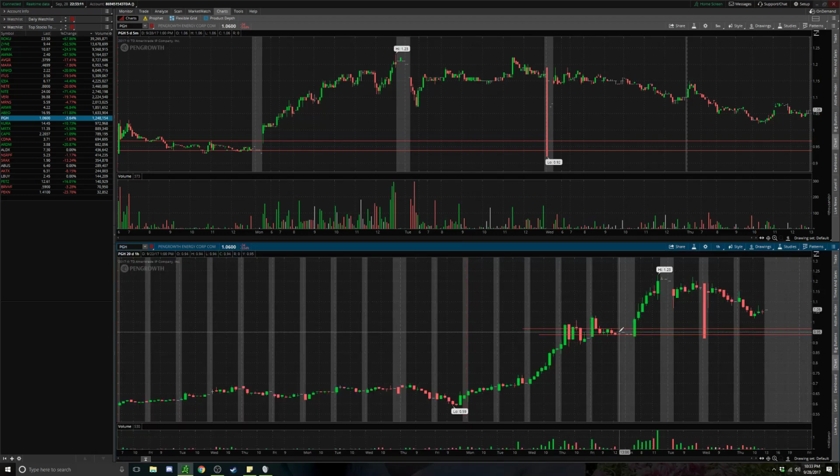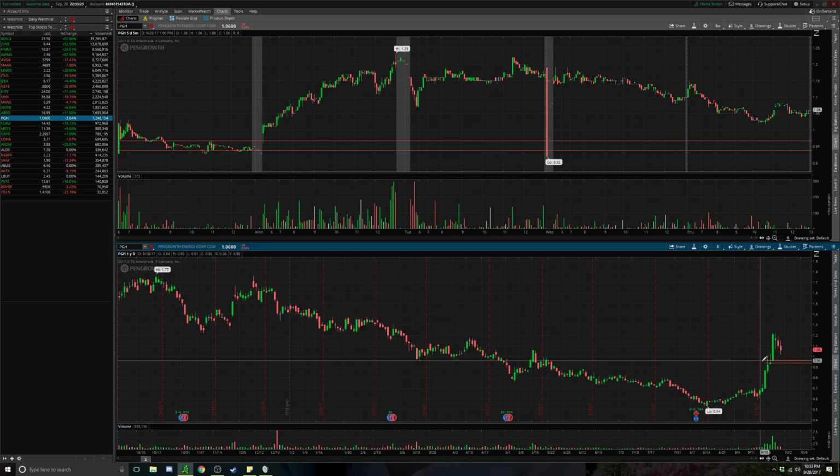You can see this sideways price action around the ones, just below the one. So if it can really come down close to this level, I will possibly dip buy it. But the only reason why I might not do it is because it doesn't have great range. It only moves 10% of the day, which is not ideal for me. So I'm just watching it right now just to make sure that the pattern is still intact.